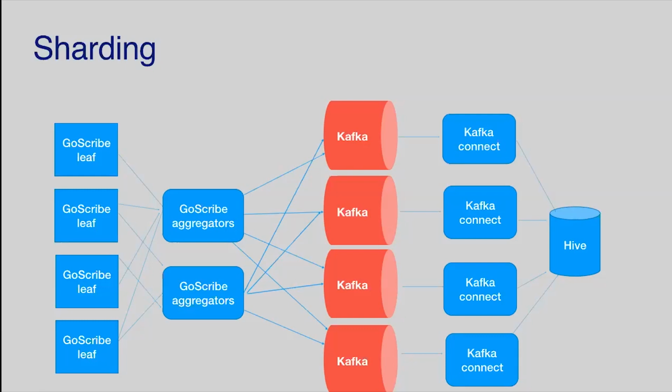Let's suppose one topic in one shard becomes unavailable, then the goscribe aggregator simply switches to the other shard cluster without us even noticing the temporary unavailability. Similarly, for each shard cluster, if it needs to be replaced or needs some offline maintenance, we can just safely take it offline without impacting the whole pipeline in any way.